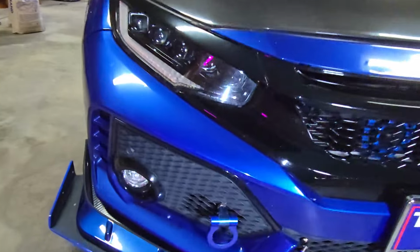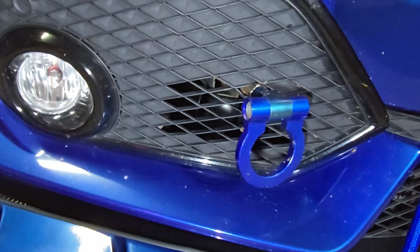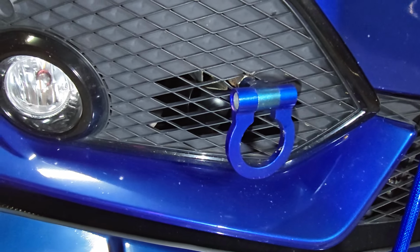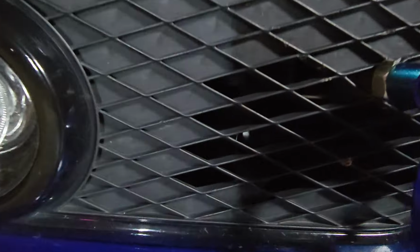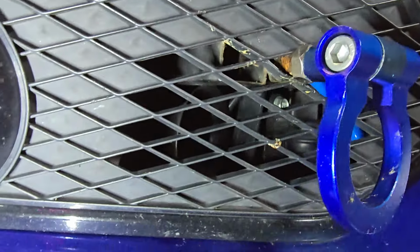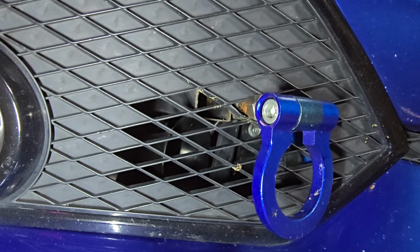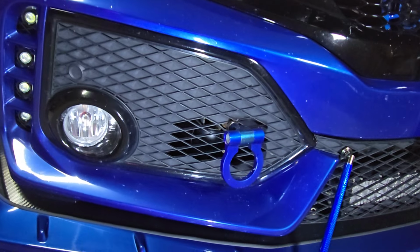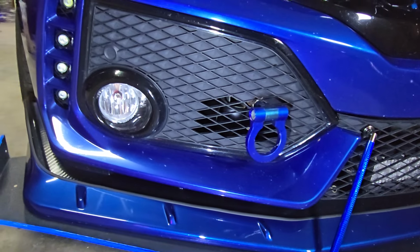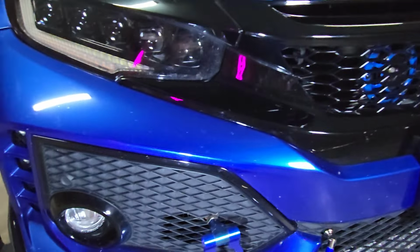I made my own pull bar or tow bar or whatever you want to call it. I actually have a welder and I welded my own exactly how it looks on the one that is sold online, because I wasn't going to pay that much for a tow bar. That's ridiculous. Prices for car parts have gotten out of control.